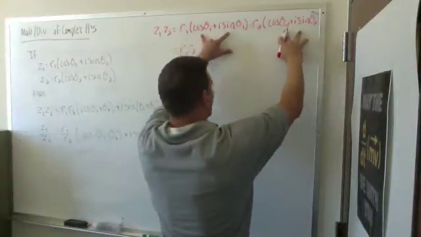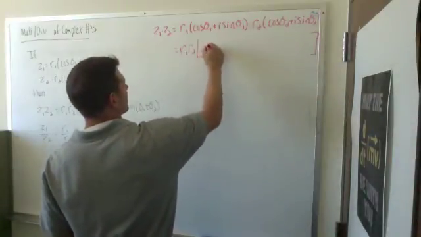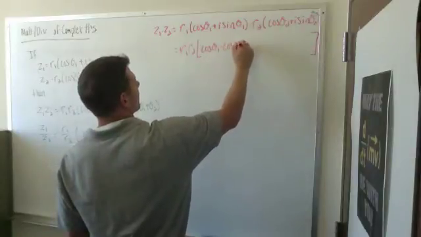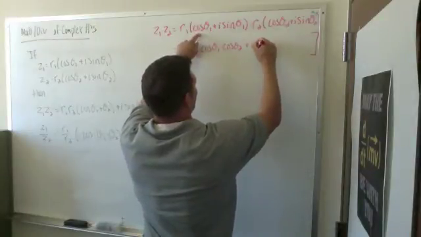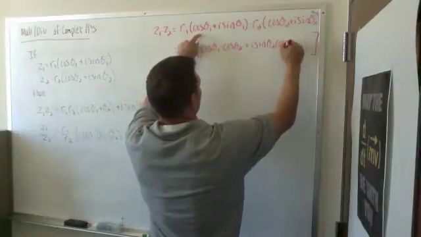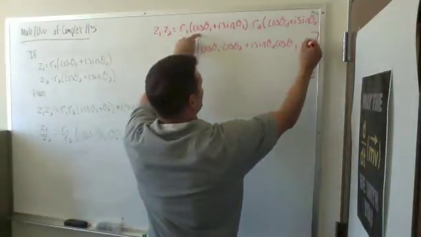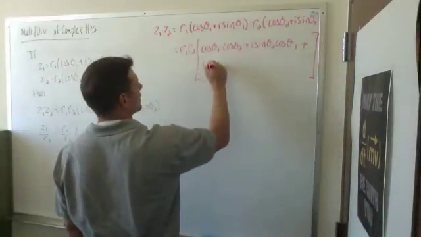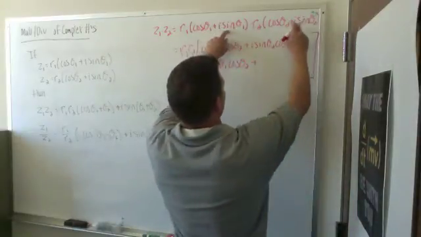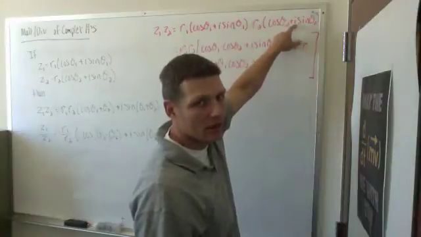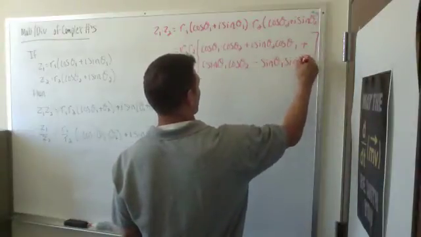And then these two, since it's a sum, I've got to FOIL, and so I'll keep that outside, and I'll have cosine of theta 1 times cosine of theta 2 plus, that's those two. I'll do this one times this one, plus i sine theta 2 cosine theta 1, plus this one times this one, i sine theta 1 cosine theta 2, plus this one times this one. i times i is i squared. i squared is equal to negative 1. So it'll actually be minus sine theta 1 sine theta 2.